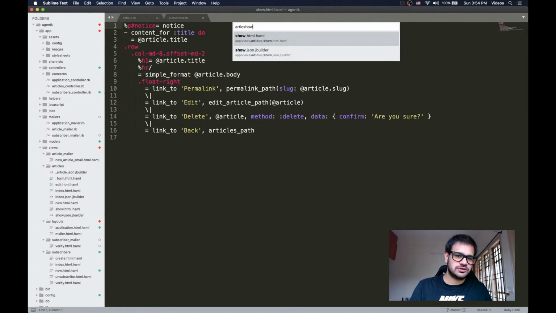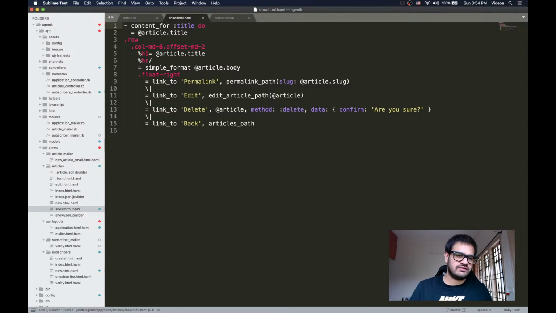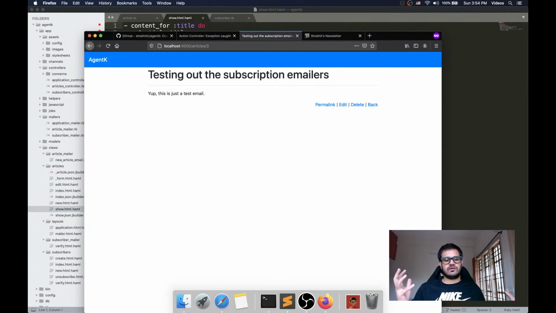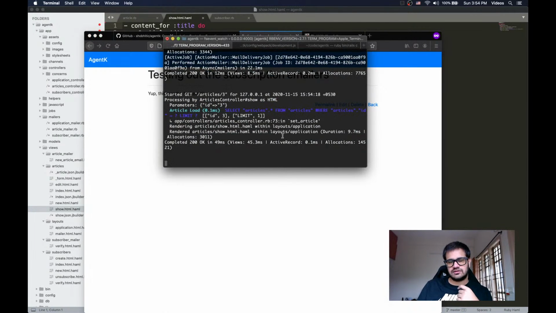So article show, there's already a notice here which technically should not be, so I've removed that notice now, and lo and behold, we have created two functionalities today, which is verification of the email and sending an email. So we haven't worked on unsubscribe yet.